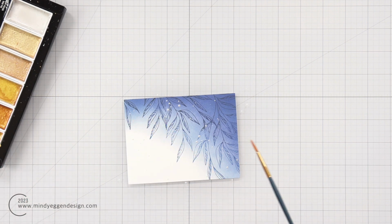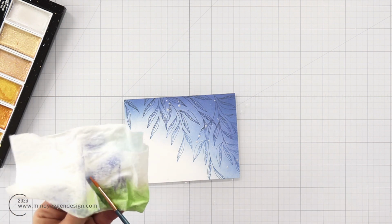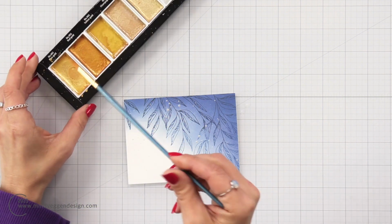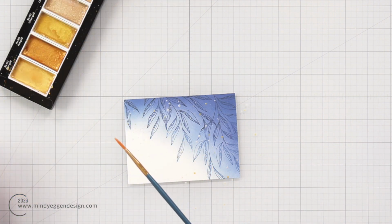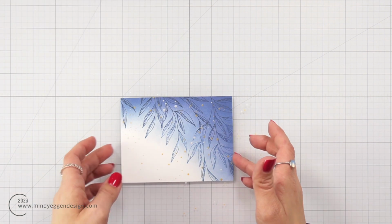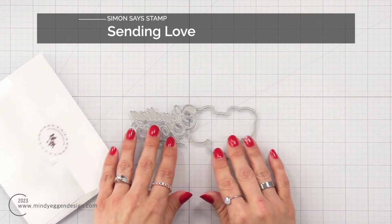I'm going to let that dry for a couple seconds because I don't want the gold to kind of mix into it. I want them to be 2 separate splatters. So I just wiped off that white with my paper towel. Then I'm coming in and picking up that gold and adding those splatters around the cardstock there. So I can set this off on the side to dry while I work on my die cutting.